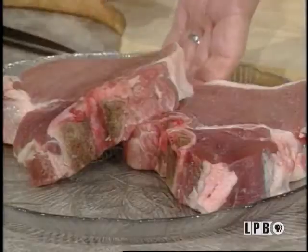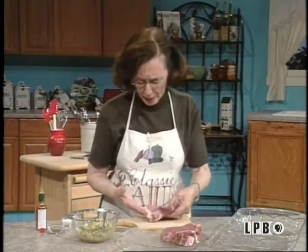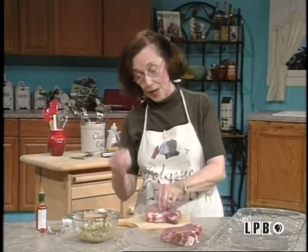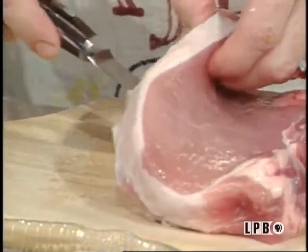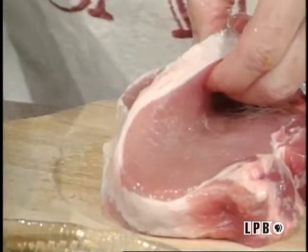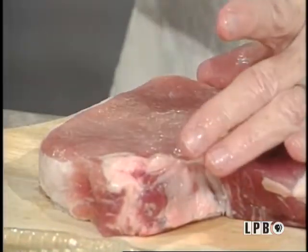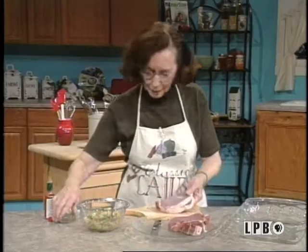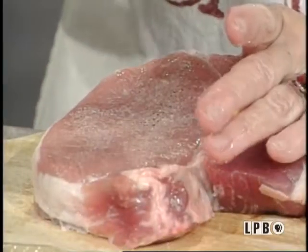Here I have my gorgeous pork chops. I like to have them about an inch and a quarter thick because that gives you a lot of room to stuff. You take your little knife and you make a pocket inside your chop. That's where you're going to add your stuffing. Now, before you add your stuffing, you season both sides of your chops — salt, pepper. Should have used my fingers — do much better with my hands.